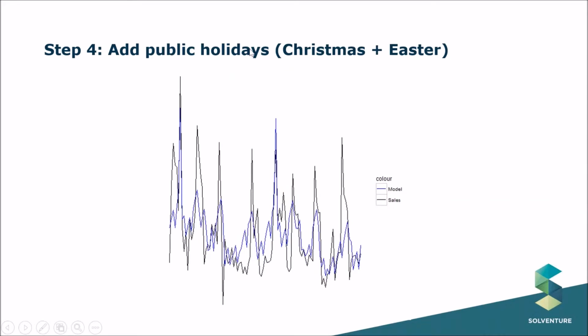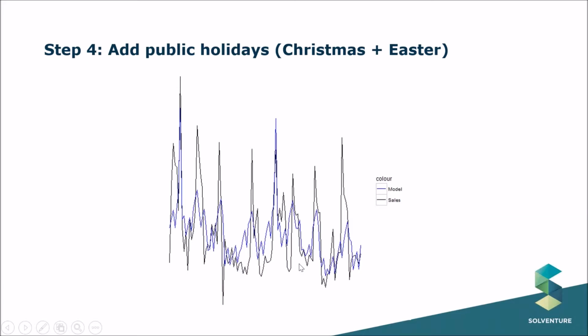So what do we add? We add public holidays. So in this pattern we have added Christmas and we have added Easter. So this is the Christmas peak. So you see that the Christmas peak has a huge effect. It's coming back every year. So you see that these calendar effects or public holiday effects are very significant, and I need to be able to include them in my forecasting model if I want to be able to predict the peaks in a good way. So again, two peaks which are now explained even better, but we are still missing a lot of peaks. So you see here there are peaks which we don't match. There is also still an amount of over forecasting if I look over here, right?